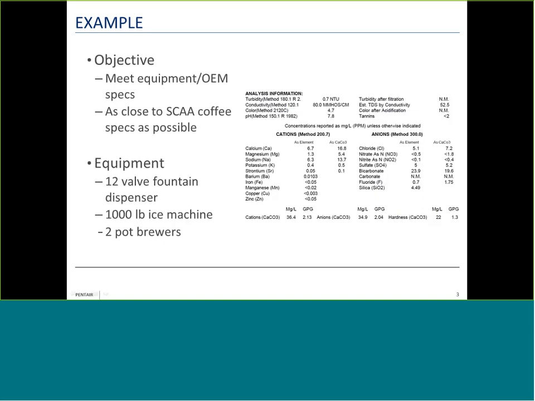Now let's look at the water quality. Well, we have the SCAA coffee spec to refer to. Here's what the SCAA spec is. Here's ideal. But most customers are going to be in the acceptable range for what we're shooting for. This is going to be much more for your high-end coffee shops or your small cafes that want to really, really deliver a high-quality cup of coffee as close to this standard as possible.